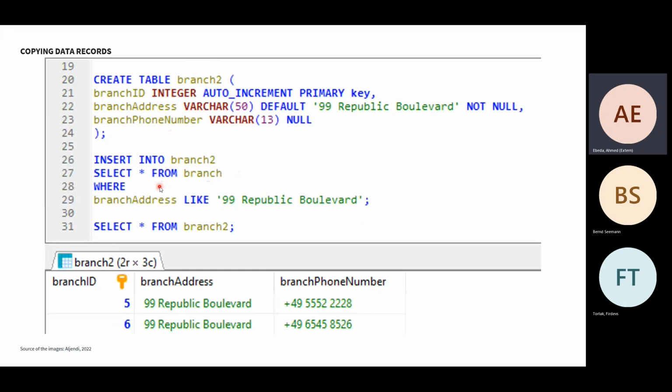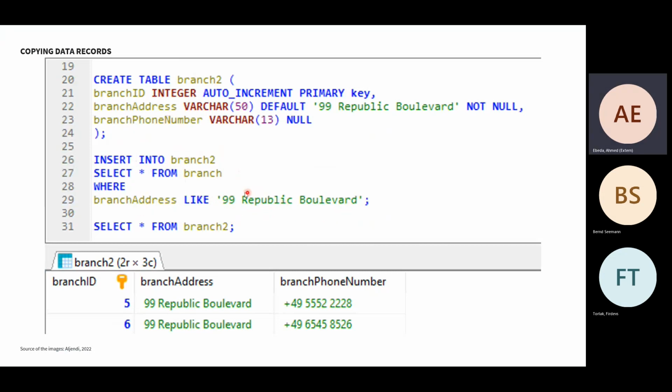So how do we do that? We would say, okay, now we want to insert into the new table all the values from the table named branch. So in this case, we'll write it like this: insert into branch 2, the empty, new table, and after that select asterisk from branch where branch address like 999 Republic Boulevard.